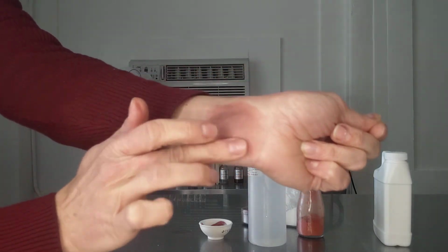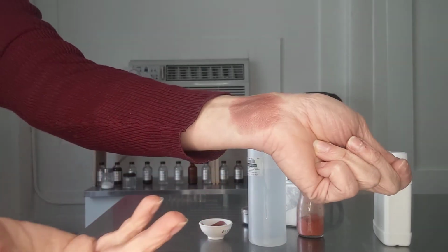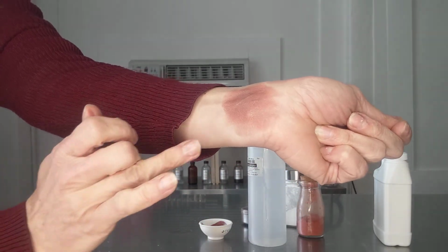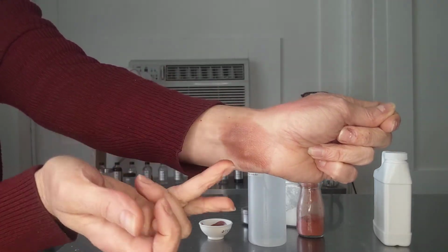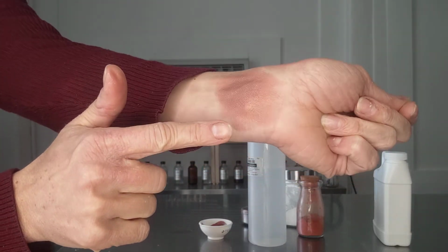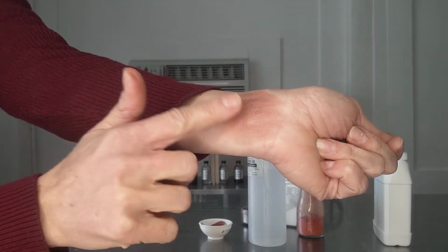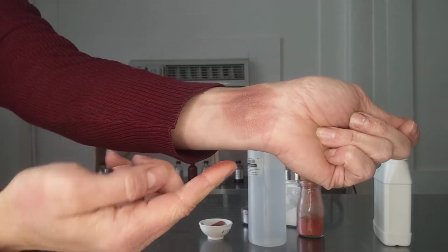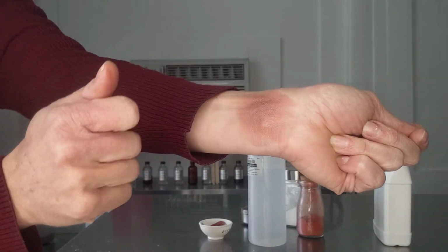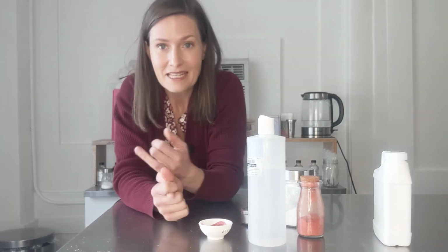But look at how well I can blend that out, and then we will let it dry for just a moment. I mean, look, I added this teeny tiny bit, and this is what I've got. And then, look, it's gonna pretty much stay put. I can't blend it out any further. It's dry. So look at that. This stuff is almost bomb-proof. Once you've got it on there, once it's dissolved, evaporated, look at that. So the secret ingredient to liquid makeup that lasts.